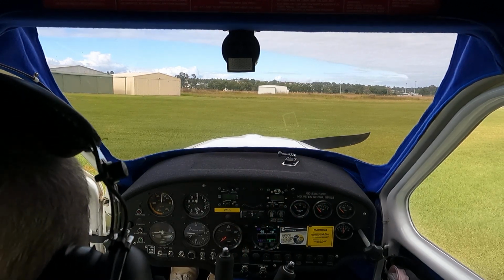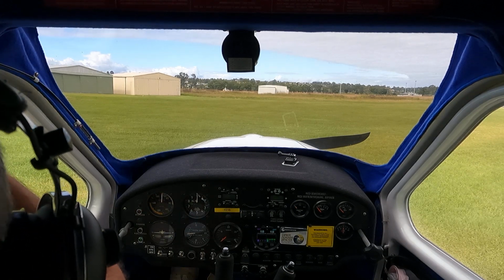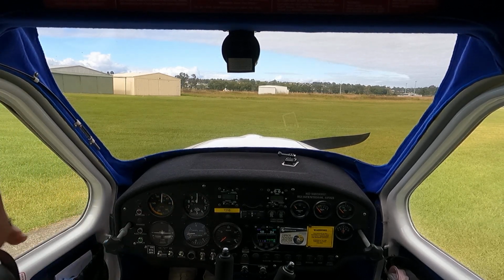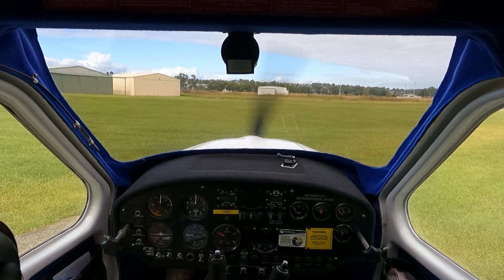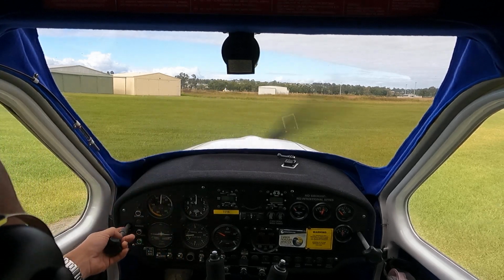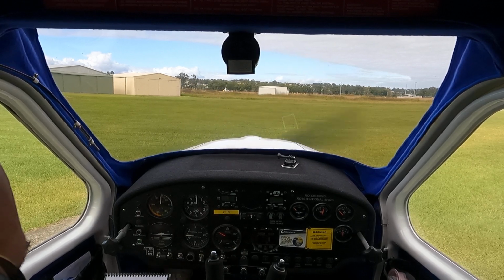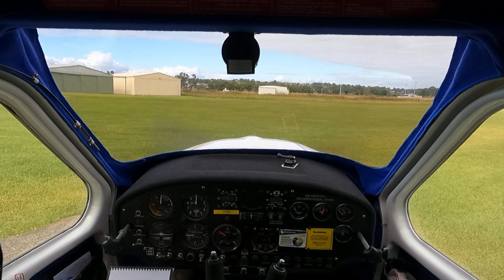Okay. We'll do our check clear. Right, brakes on. All pressures risen straight into the green. Okay, so we're set for idle. 1200 RPM. Okay, choke's off. All pressures in the green, yeah.